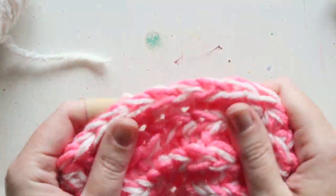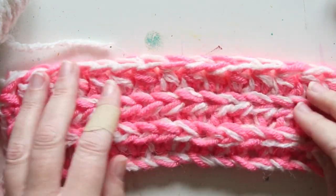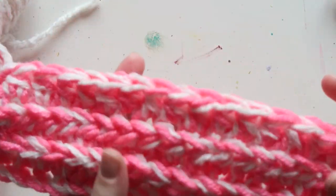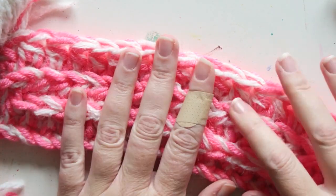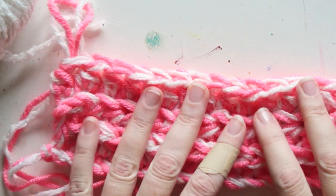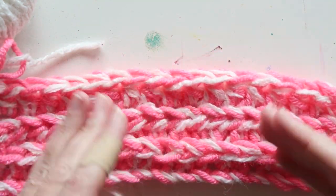And that is it — look how pretty that is! It's so thick — I really think it'll be beautiful for a scarf or a cowl. Even with acrylic yarns, especially as a blanket, it's big and heavy but has very nice drape. I hope you enjoyed this tutorial and I will list the instructions below.